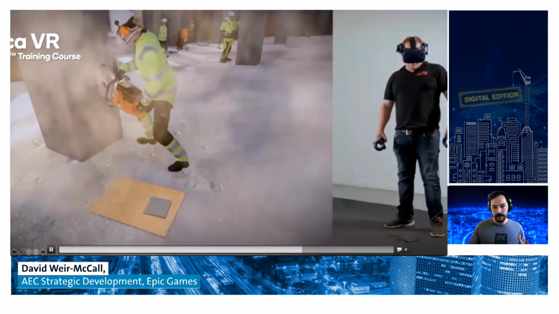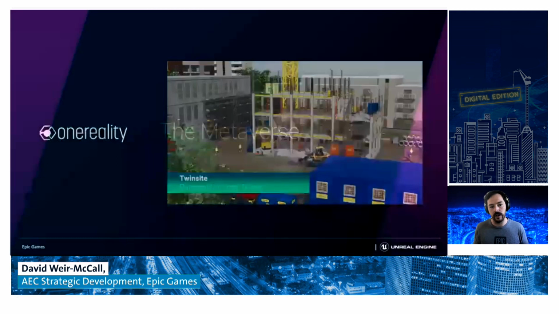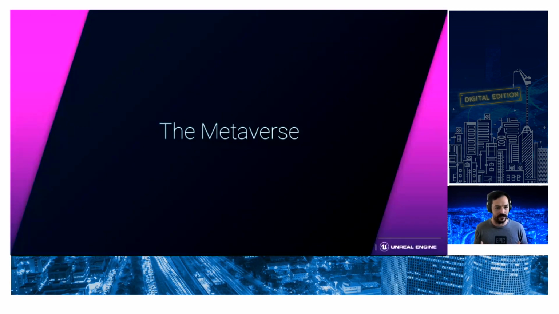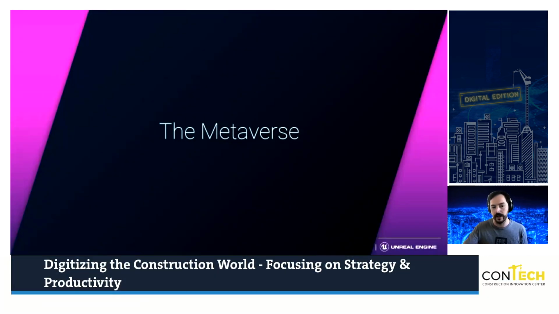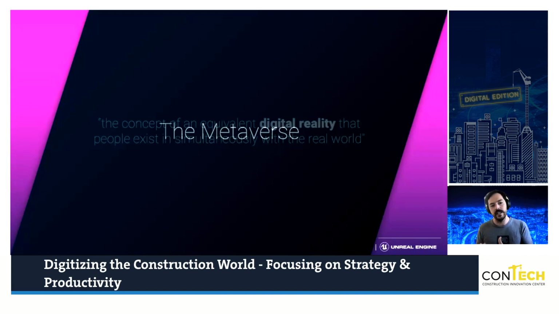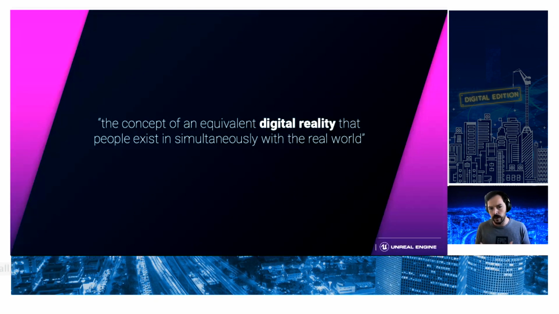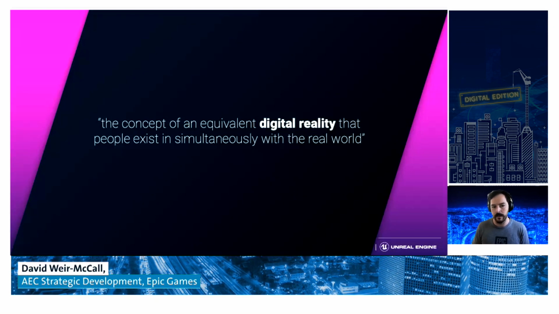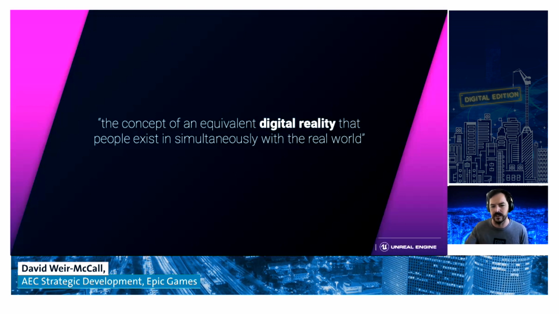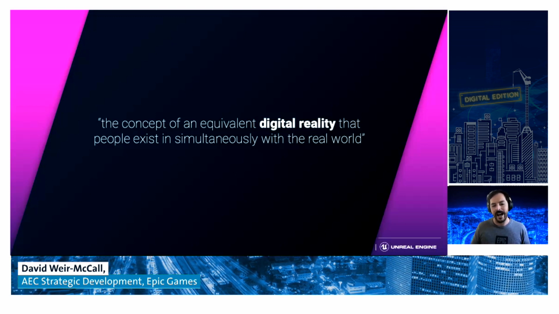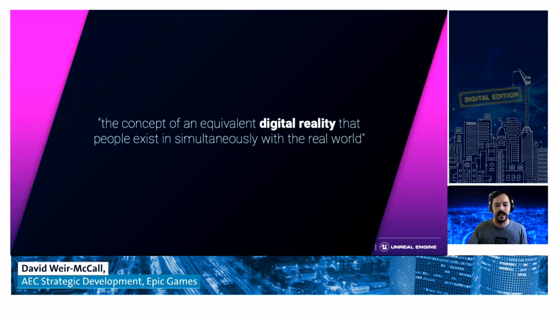So now that we have a better picture of how the engine works, I want to talk about this idea of a metaverse. Now, it's a macro term that you've probably heard a couple of times. Our CEO describes it as being the concept of an equivalent digital reality that people exist in, simultaneously with a real one. Now, those of you who are familiar with digital twins, you might start to think, well, that sounds awfully similar to a digital twin. And that's really where I want to get to today.